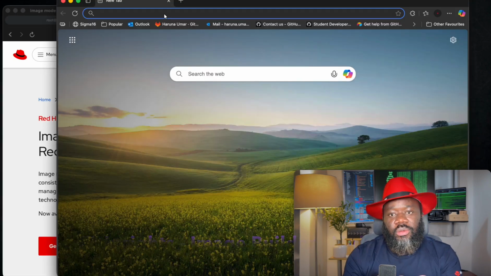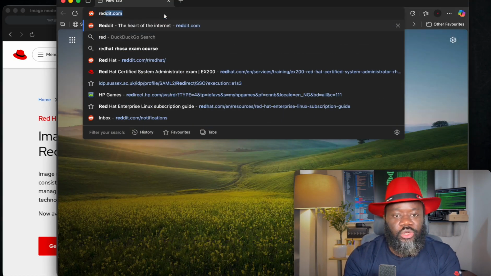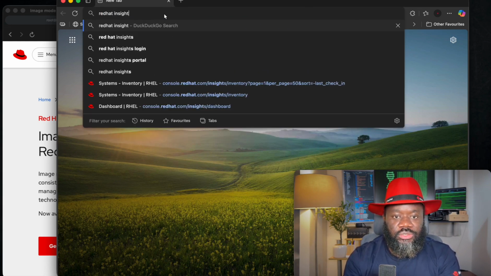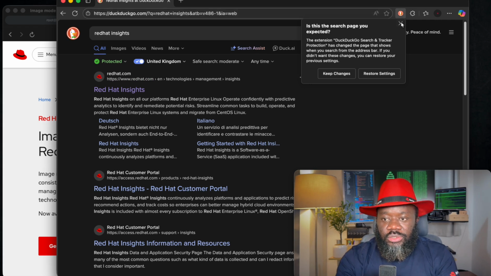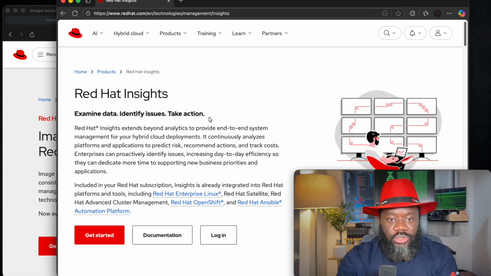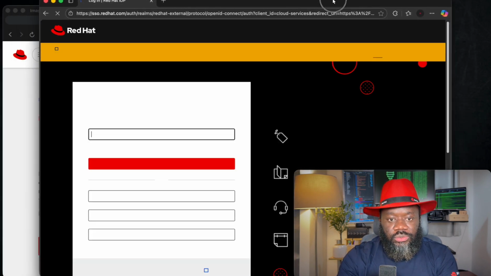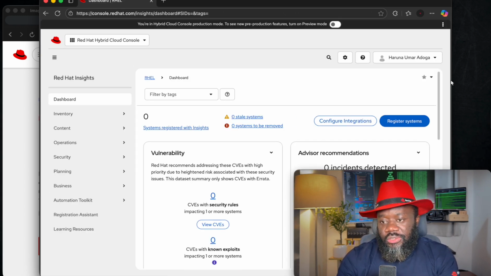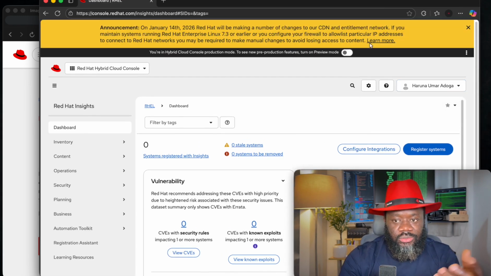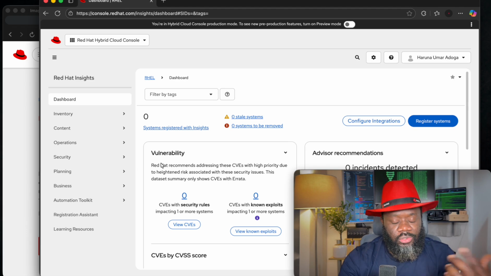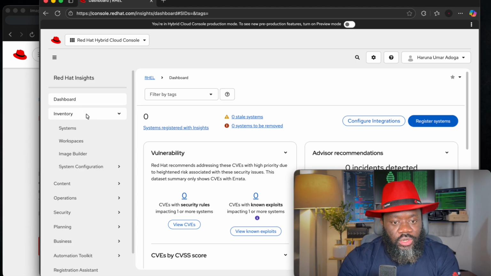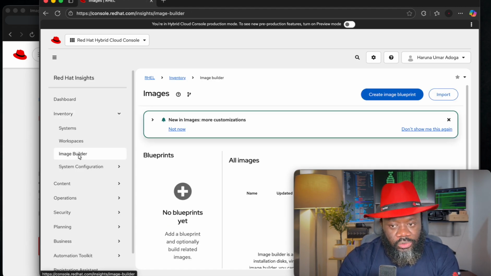Let me log in to Red Hat Insights. If you log into Red Hat Insights, this is what RHEL 10 allows you to do with Lightspeed: go to inventory, and go to image builder.